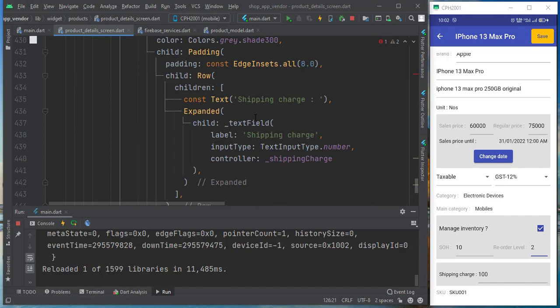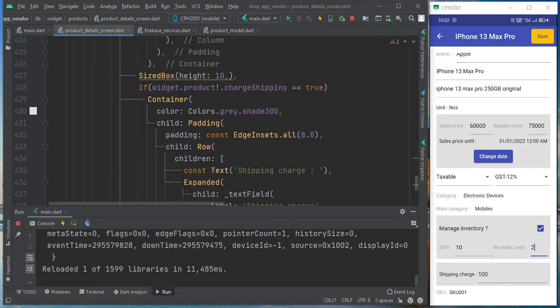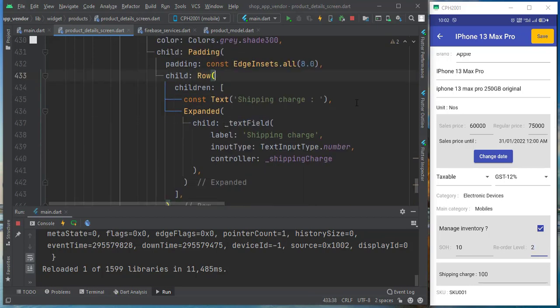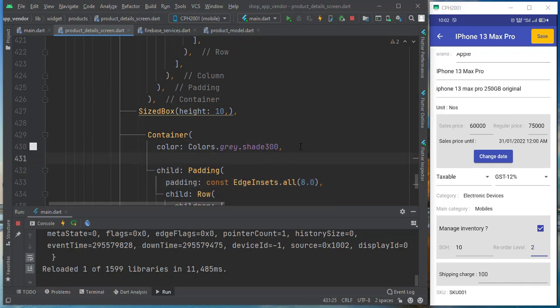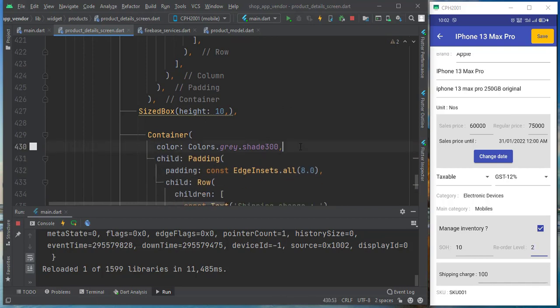And come down, and the shipping charge, if charge shipping is true only, we want to show which one? We want to show only this text field. We want to show this row. Sorry, okay, wait.